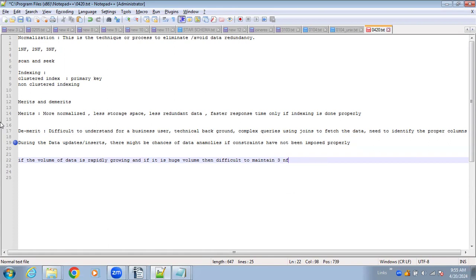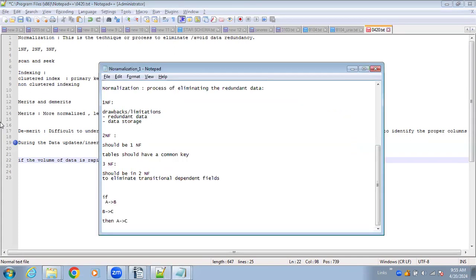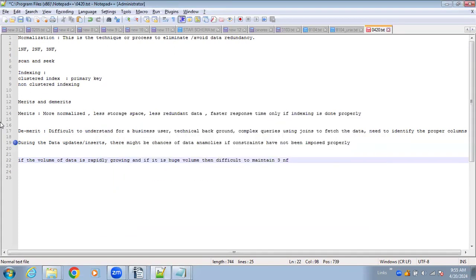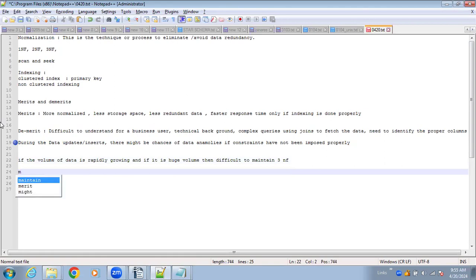So if I have to update in one place, then I need to go through all the tables and the proper values need to be inserted. Because in real time, there will hardly be 2 to 3 tables, right? A lot of master tables will be there. Difficult to maintain third normal form, so max to max 2NF is enough. Even in a data warehouse system, we maintain only the denormalized data, 1NF is enough.